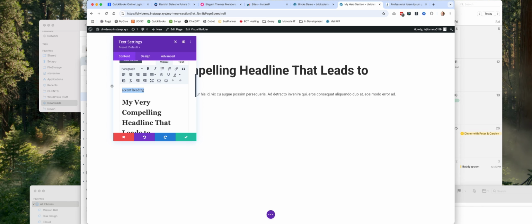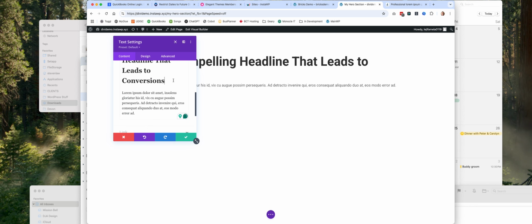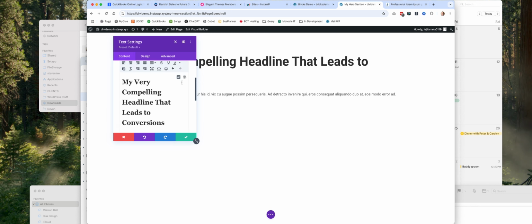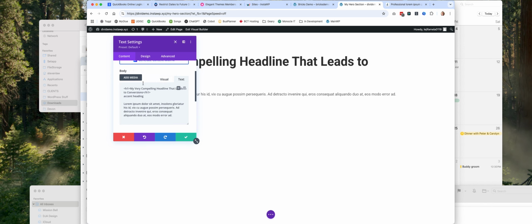I'm going to take the accent heading and move it down underneath here, and inside the accent heading I'm going to manually put in a P tag and say class equals accent heading, so I can style that.